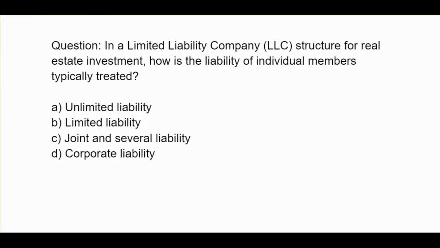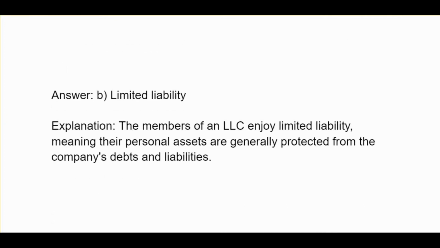In a limited liability company structure for real estate investment, how is the liability of individual members typically treated? A, unlimited liability. B, limited liability. C, joint and several liability. D, corporate liability. B, limited liability. The members of an LLC enjoy limited liability, meaning their personal assets are generally protected from the company's debts and liabilities.